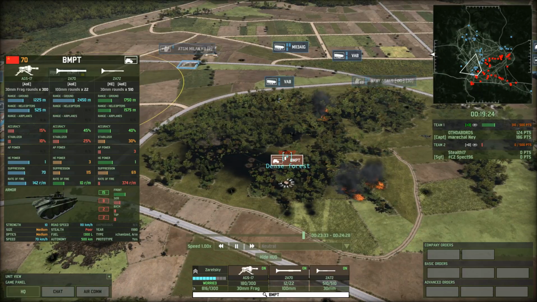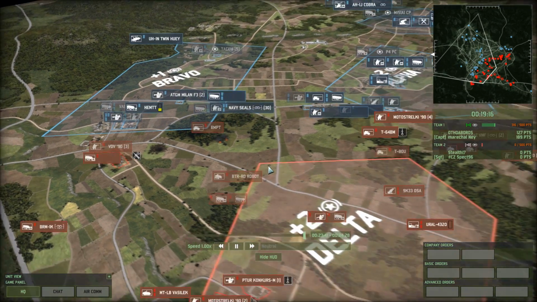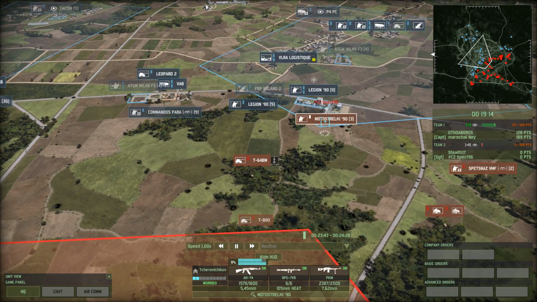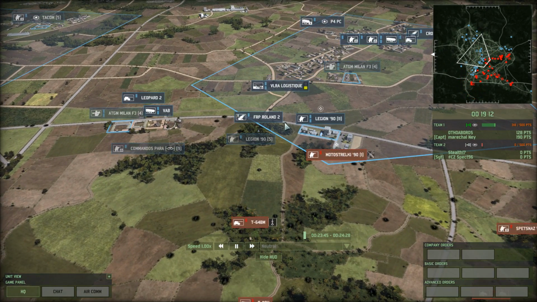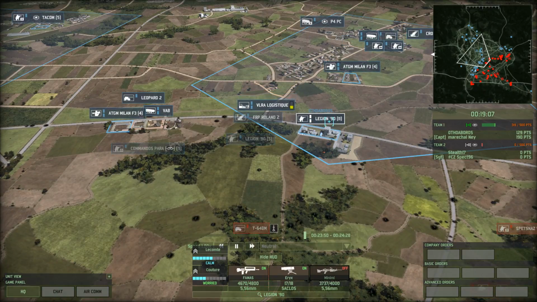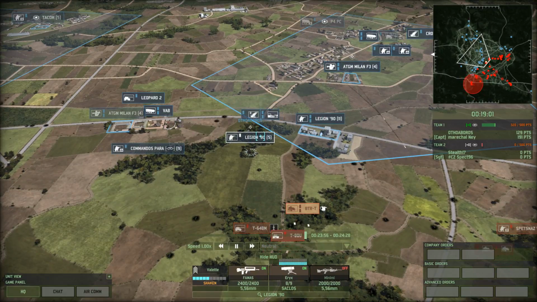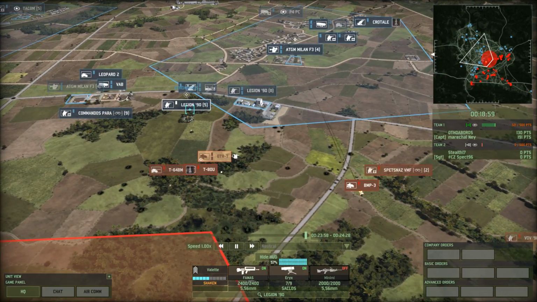Now with 15 frontal armor, the BMPT can take quite a bit of punishment from infantry, especially Jaeger. They don't have a great anti-tank weapon. So I decided to go hunting for Navy SEALs next. In the middle, Spect is trying to get towards the buildings towards the Legionnaires. Legionnaires denying that completely. Logistics trucks are coming in to resupply the Legionnaires, as well as rearm them because they have need of a few more guys.